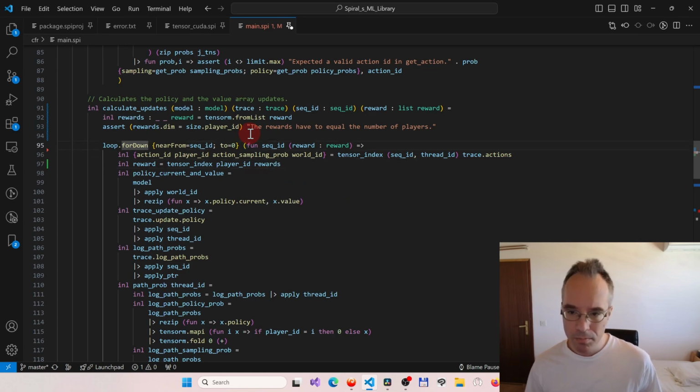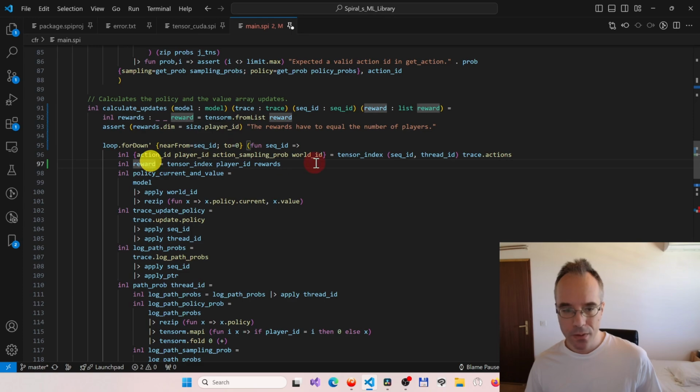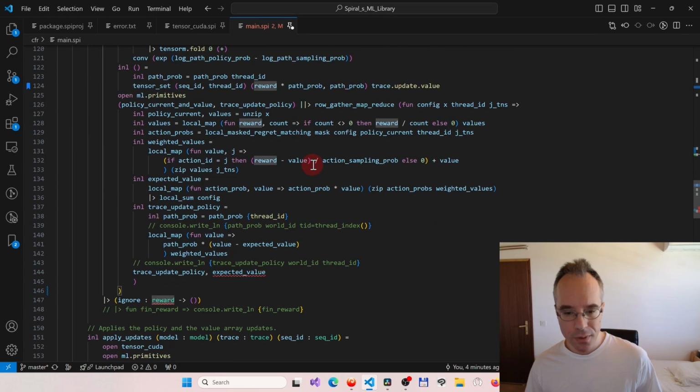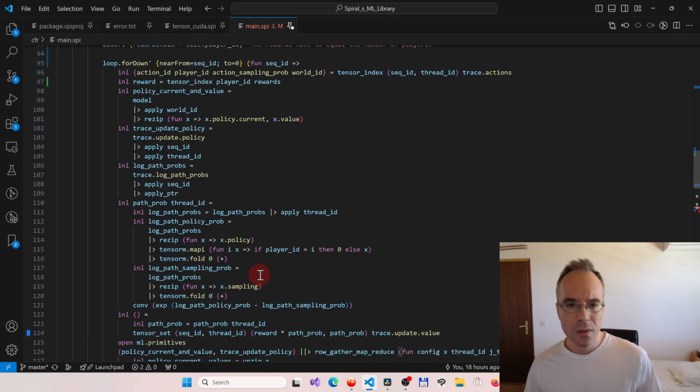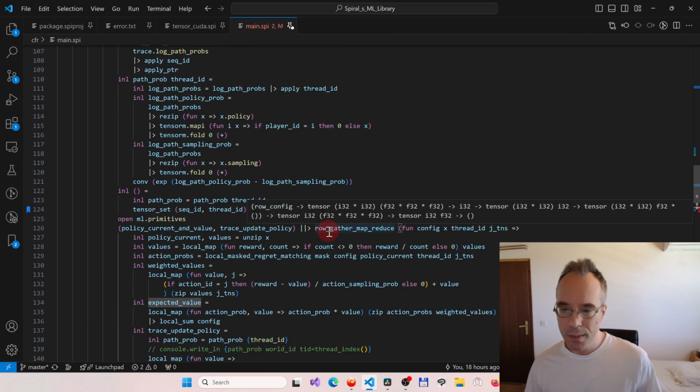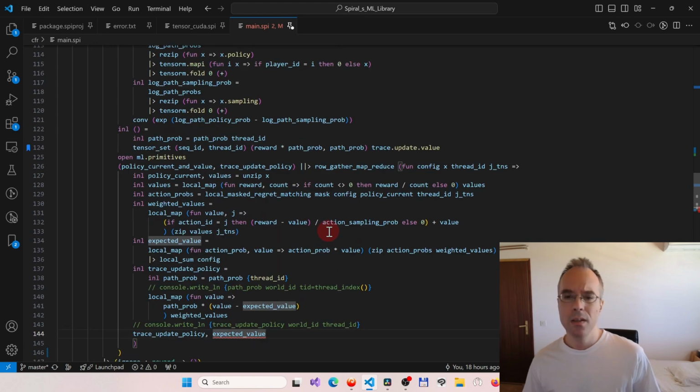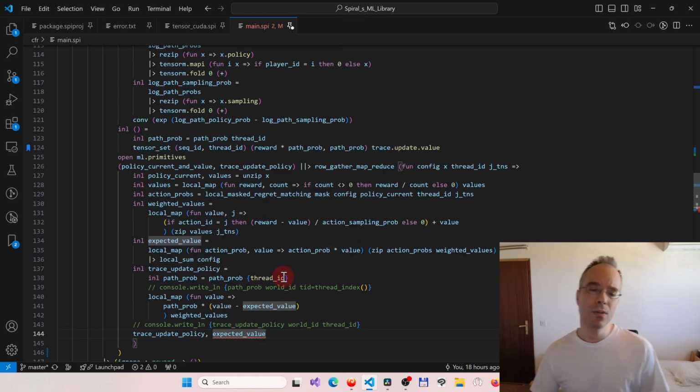And we're not going to be passing the reward like this. Okay, this is so far so good, but we have to do something with the reward that we get from the kernel, from the row gather map reduce. We have to get the reduction value and set it back into the tensor.